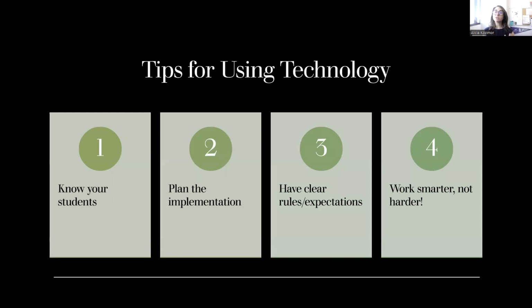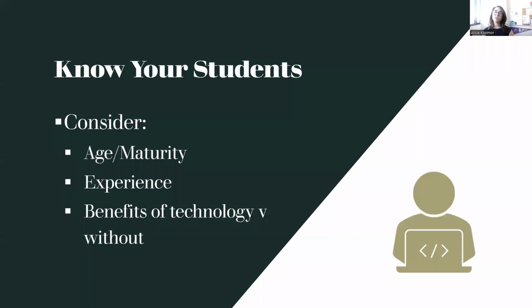Okay, so some tips for using technology. I have 4 tips for you here that we're going to go deeper into. And the first tip is to know your students. When you're thinking about what technology you want students to be using, you need to think about their age and their maturity level. So if you have a first grade student, you may not want to use a piece of technology that requires them to do a lot. They will have a hard time doing it.